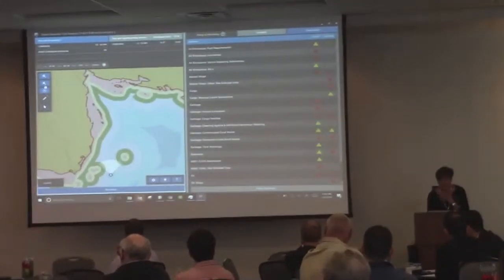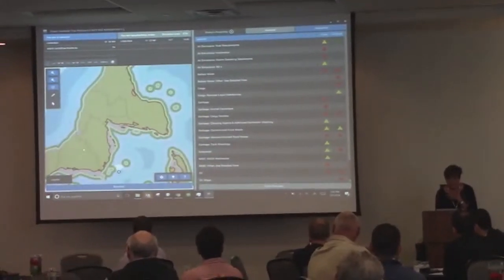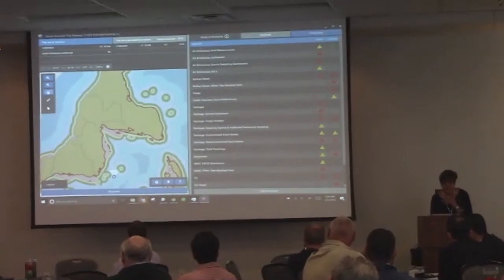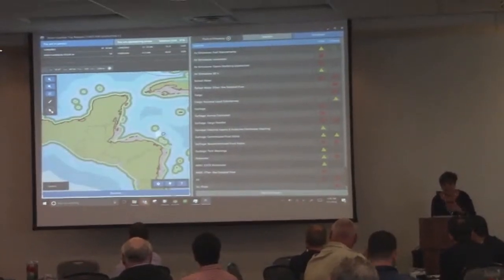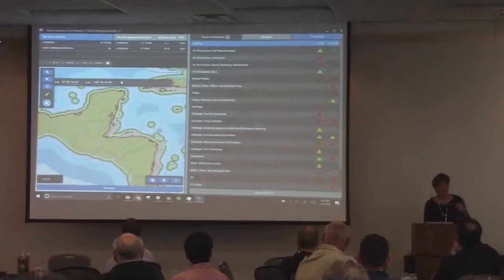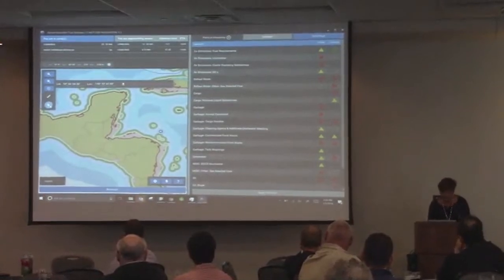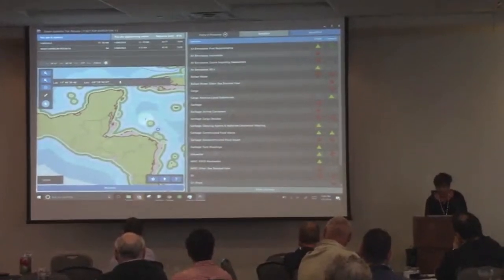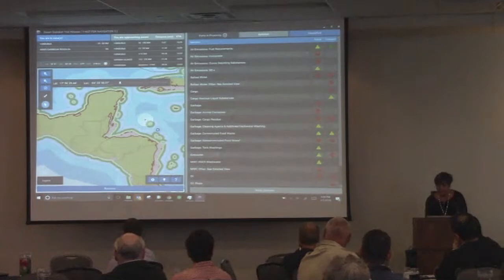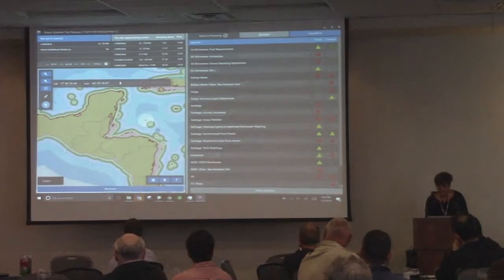Here you have a ruler. Let me make this a little bit smaller and make sure I'm north facing. So with this ruler, you can take Ocean Guardian off live, if you will, and put your pointer anywhere, and the regulations for that specific area will show up.